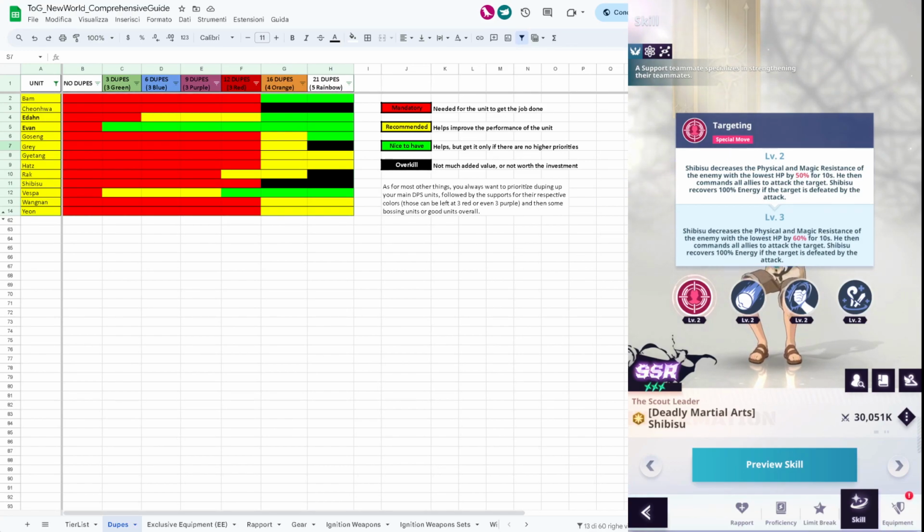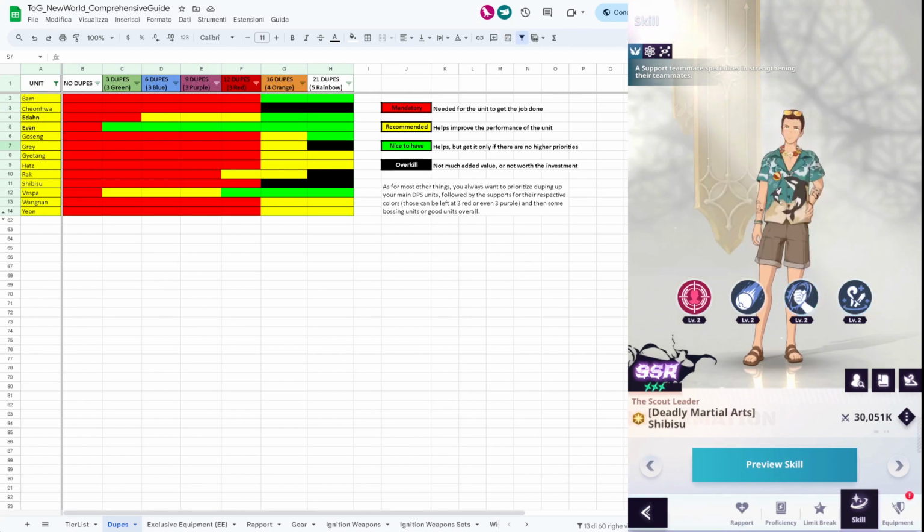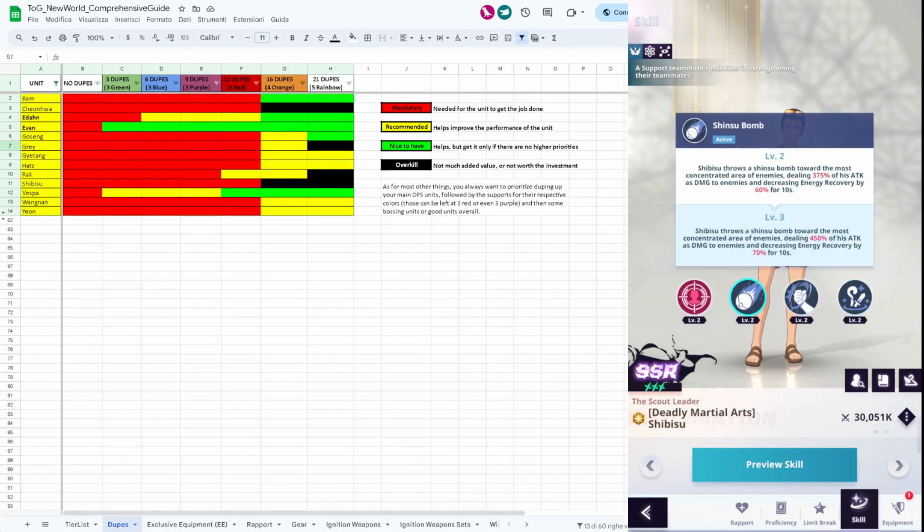He gets a lot of value out of his skill levels. He will get 80% magic and physical resistance shred on his special skill. He is the yellow element buffer, but that's not that big of a deal. The stun, we don't really care. And he's also going to decrease the energy recovery of the enemy. That's also really, really good against bosses. So he is basically only a bossing unit. You will hardly use him in adventure at all.